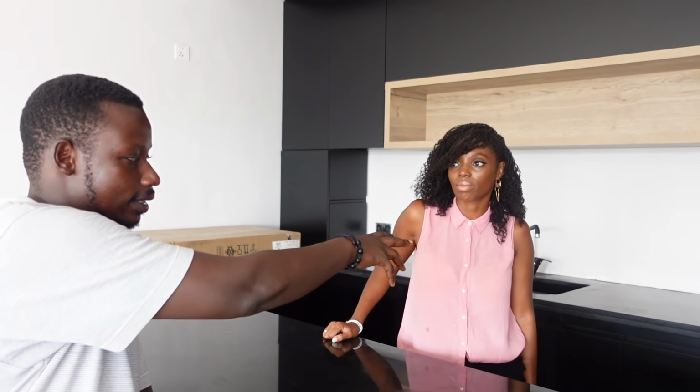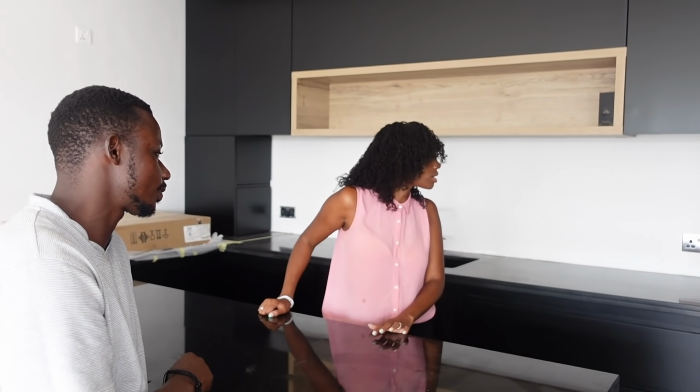It's better than this, leaving it like this. This is... Yeah, it's paint. Paint. And right now, we're going to have the glass there. Yeah. The glass is like this. It's easy to clean. Oh, it's easy to clean. Yeah. Oh, okay. I thought you were saying it's going to give me more work. No. Oh, yeah, not my fault. It's easy to clean.